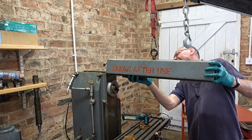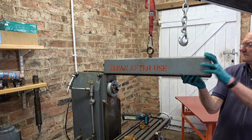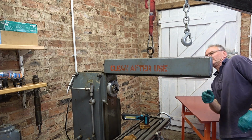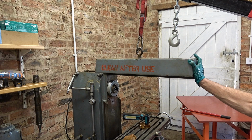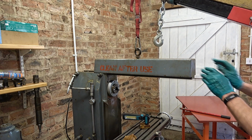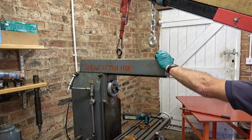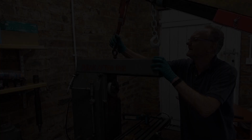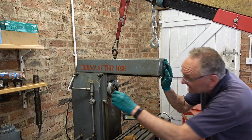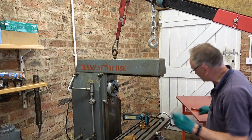What's going on? That's it. Too high? Too low? What's going on? It's nowhere near as easy as I think it should be. That's it. Let that down. It's well oiled up, so I hope it doesn't slide off. Tighten it up slightly.